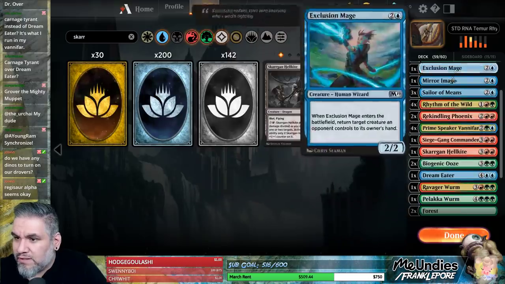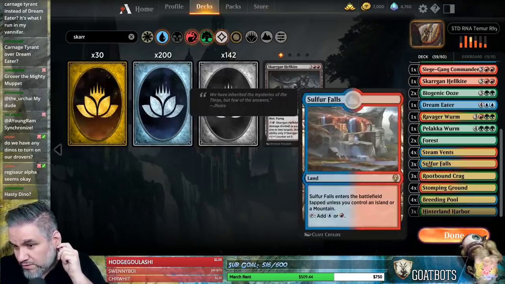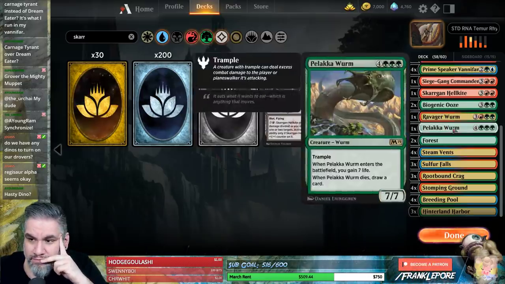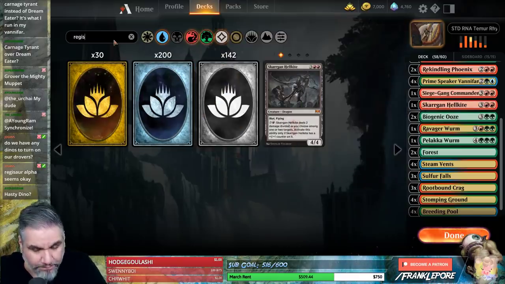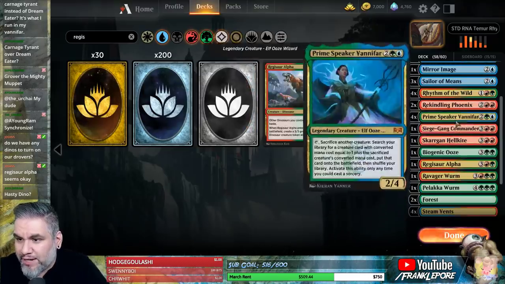How many lands is this? 4, 5, 6, 7, 8, 9, 10, 11, 4, 8, 17. 23 lands. It's not actually a ton. I don't like the Dream Eater though. I do like one Regisaur Alpha. I don't think we need 2 Biogenic Oozes. We can take out a Biogenic Ooze.